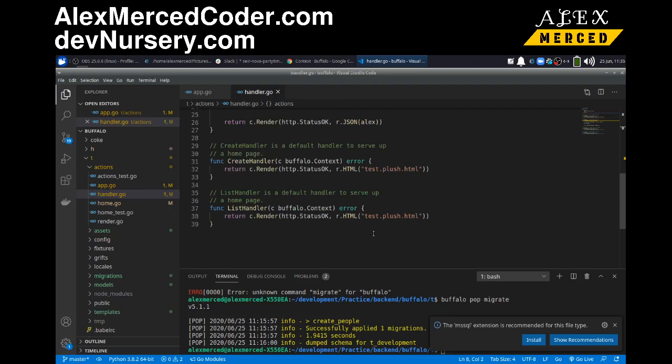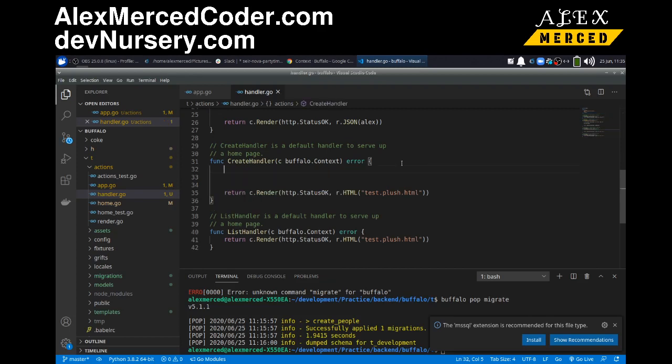Okay, so first things first, I want those name and age variables. So I'm going to go name, and name is going to equal c.Param. Let me take a quick look again.